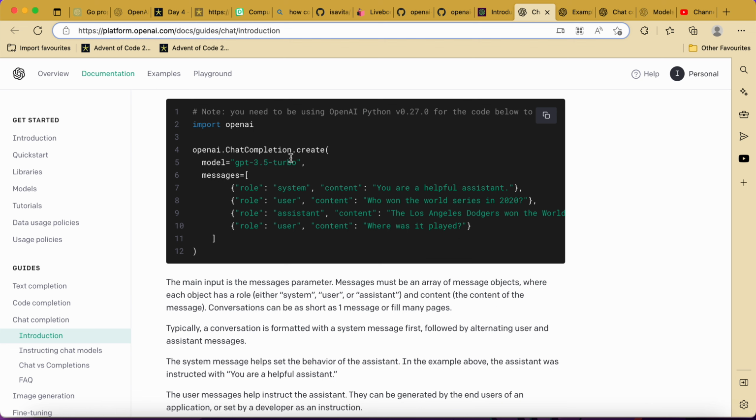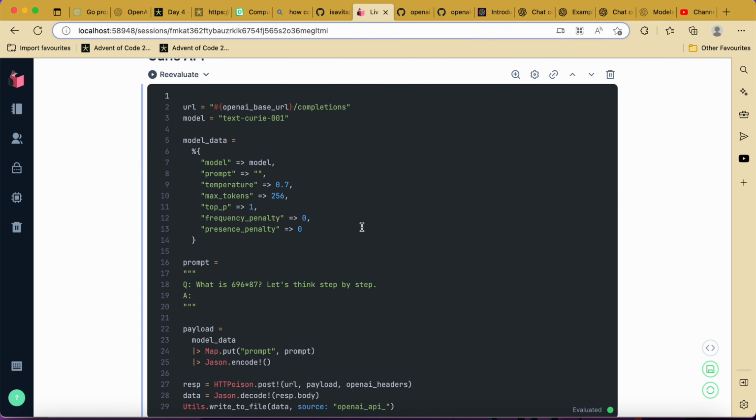I'm assuming that the people watching this video are not familiar with the previous endpoints for completion. You can give your prompt, and you can specify your model. They have a lot of models. Let me show how it worked. For example, Query is like DaVinci but a cheaper model. For completion, you specify your model and your prompt.